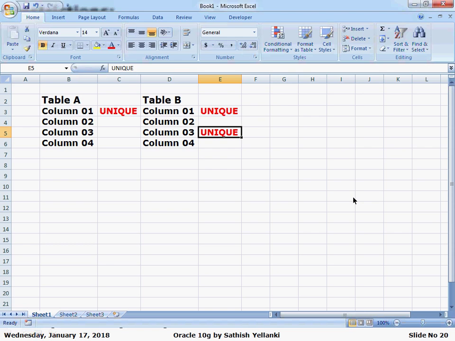In this table, how many columns are there? 4 columns. How many unique columns are there? 2 columns now. How many non-key columns are there? 2 columns. Now, how many key columns are there? That's wrong. Okay? 2 unique columns are there, but saying 2 key columns are there is wrong now.